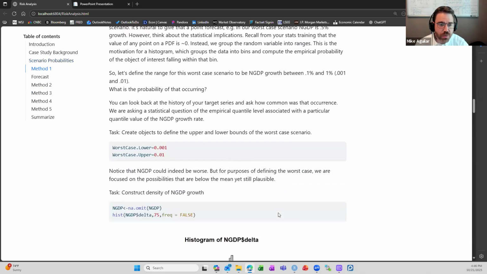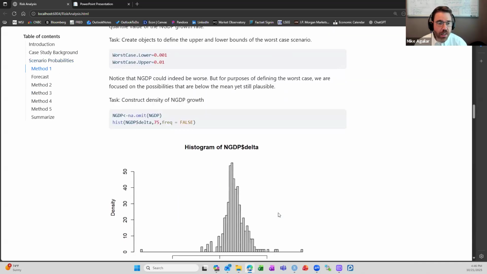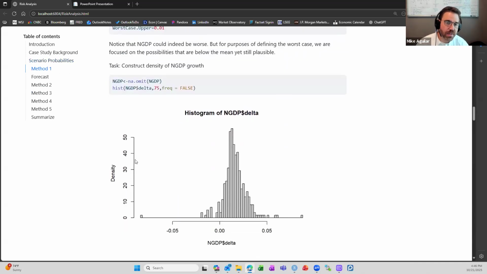And then what I want you to do is construct the density of nominal GDP, the histogram. And so I'll convert it to freq equals false, pardon me, inside of the hist function within base R. That turns it into a density rather than an empirical frequency histogram. Regardless, remember it was 0.001 to around 0.01.